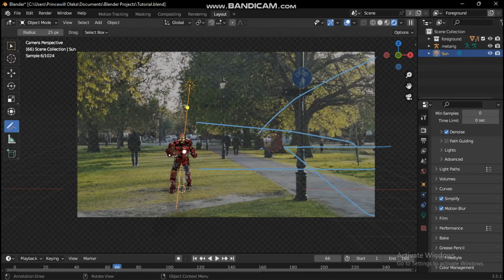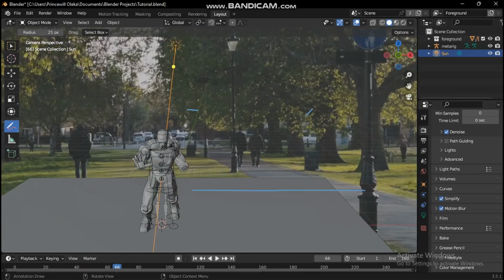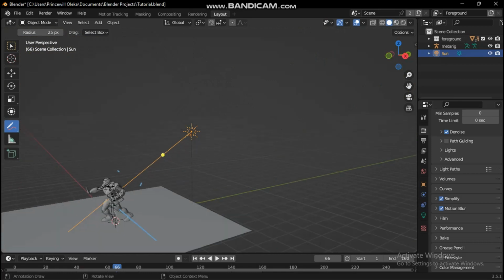So let me just erase this. Okay, so basically you can see the shadow over there, but I think this is pretty okay. So yes, to me this is okay, and you can start animating your rig.